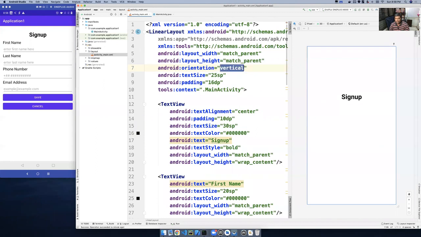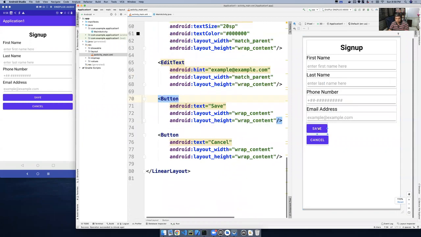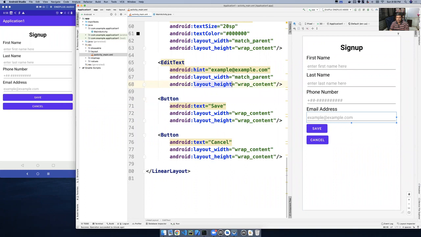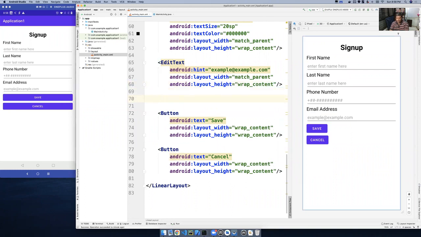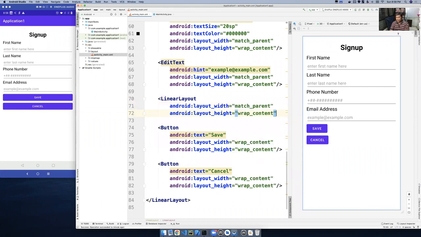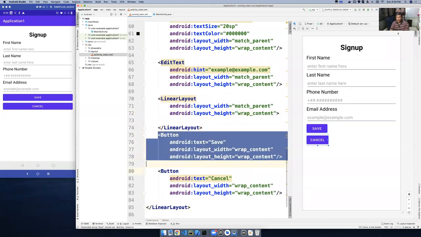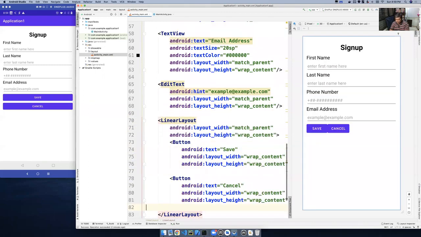Oh my God. So I can't fix that. I mean, this is the main layout where all of these widgets should be next to each other. That's correct. I just want to create these two buttons next to each other, meaning instead of just rendering them individually, I want to create one more linear layout here, which is going to have match parent and wrap content. And right within this linear layout, I can go back and put these two buttons like this.